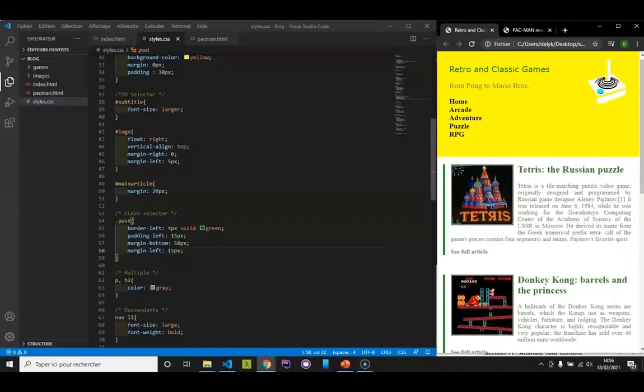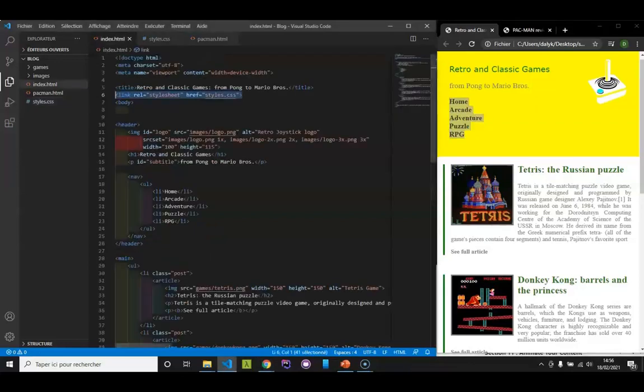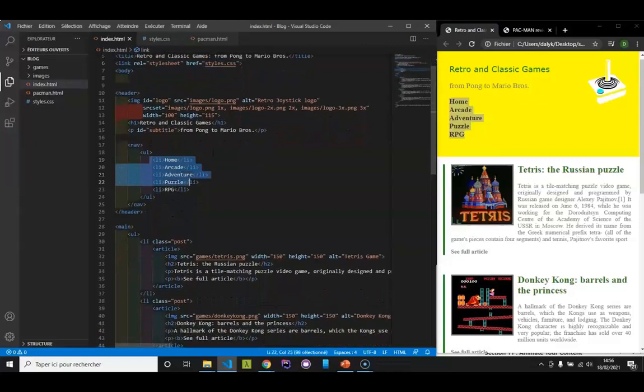So now we are going to try to put our list in a horizontal shape and not a vertical one, so that it looks like a menu. So I'm going to go into my index file and I'm going to find my list. So it's here. What we can do is use the li selector directly. The problem we're going to have is that we had several li elements, so it will modify all of them. What we can also do is put an ID, for example call it menu. And we can use the descendant selector directly because the li is in a NAV. So we will use our NAV.